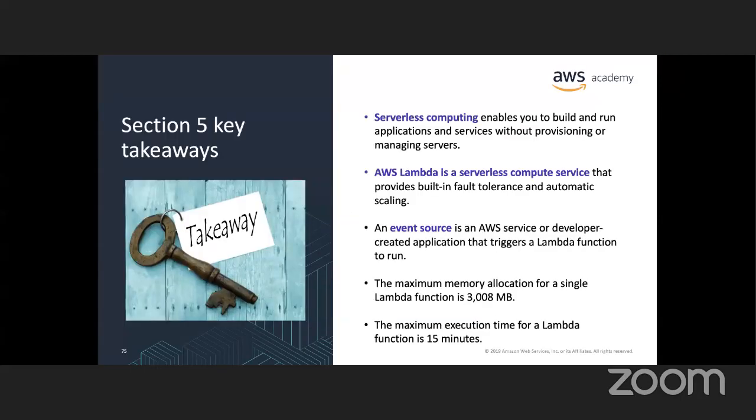Super cool. All right, takeaways: serverless computing. That's Lambda. It enables you to run and build applications and services without provisioning or managing servers. That's the important thing about Lambda. That's the huge difference that puts Lambda on the map compared to EC2. It's serverless. That's a lot of overhead that you don't have to worry about, a lot of work that you don't have to do. It's a compute service that provides built-in fault tolerance and automatic scaling.